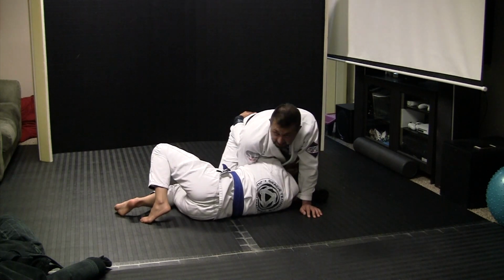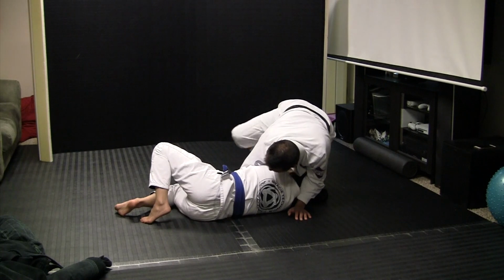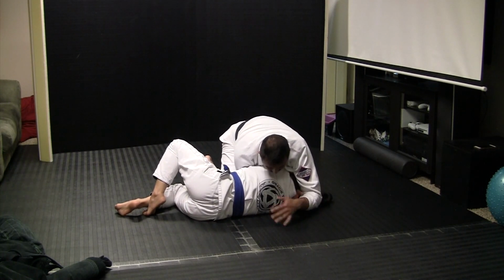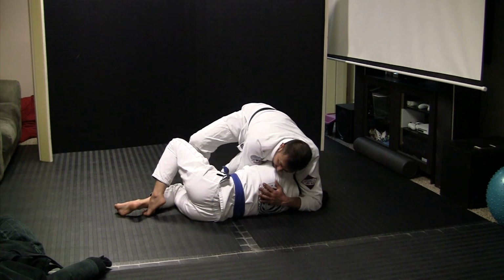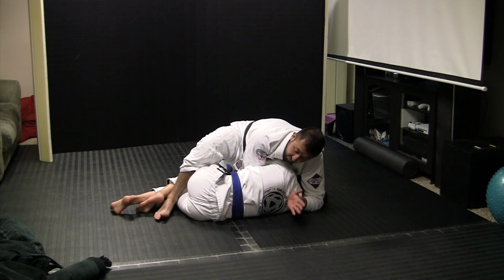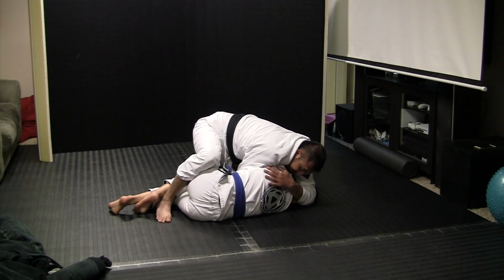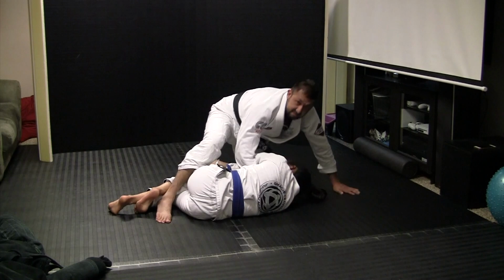First, her hand's here on my hip, so I'm going to back up, I'm going to push with my bicep, and I'm going to come over the top. Once I've come over the top, I can get my arm deeper, come inside, and all the same rules still apply. I'll slide through and over to keep them from escaping and going to their back and getting out of the choke. Tightening up here, and then remember, my right arm is like it's going that direction here as I put the choke on.